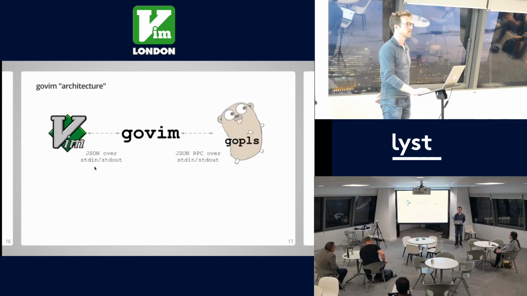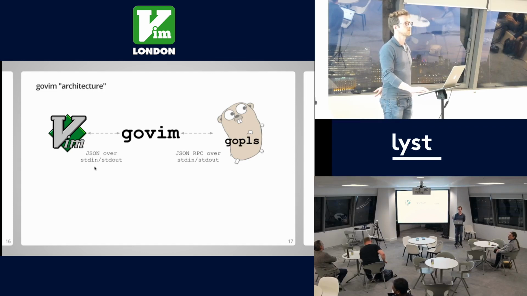govim is the language client. In the specification of a language server, it just describes things abstractly in terms of a server and a client, simply in order to distinguish between the two sides. The server is the one that has the answers and the client is the one asking the questions. But the client also has capabilities as well. So whoever is asking the questions, if I can put it like that, is the client. And in this situation, it's govim.